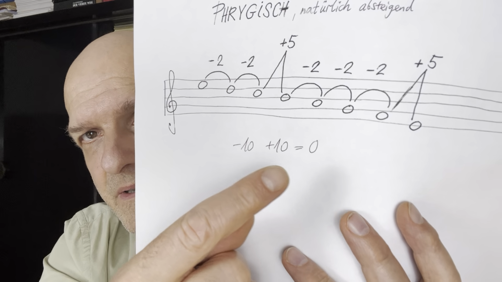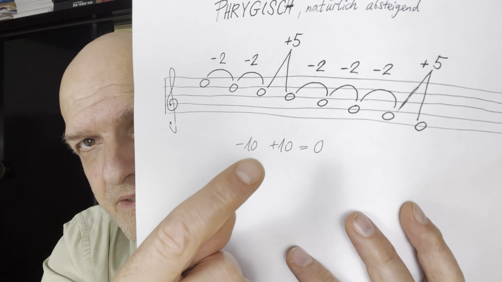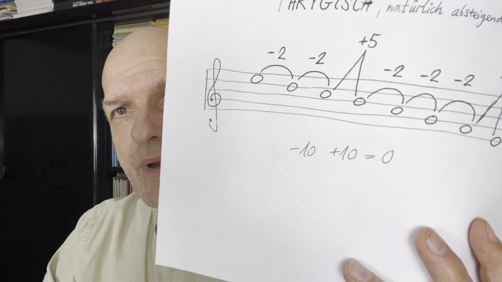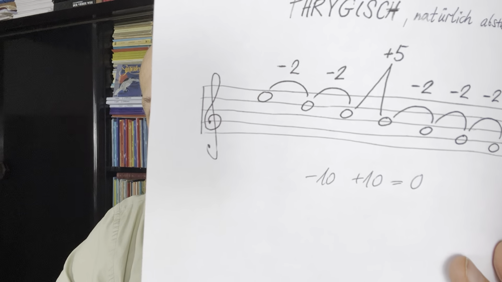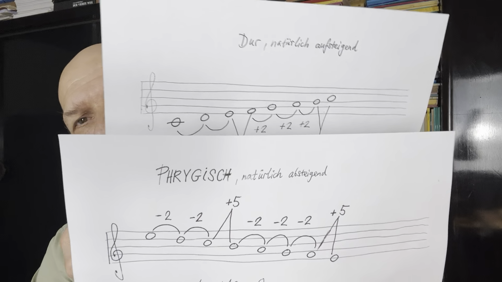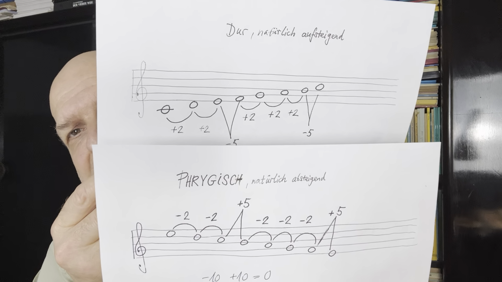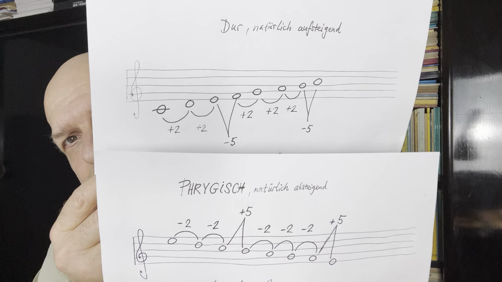Again, 10/5 introvert, 10/5 extrovert is 0. Same here, and same with every scale. But what you can see here is that the Phrygian mode is the exact mirror of the major mode. So it would have been the perfect thing combined with the major mode. Phrygian mode and major mode would be enough to modulate very clearly in the introvert and in the extrovert manner. And if the music were just melodic and without harmony, it would work perfectly.